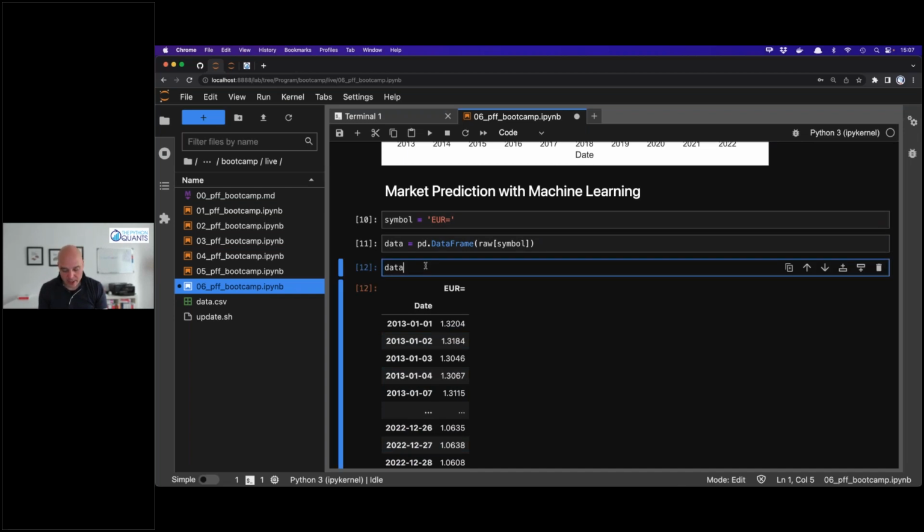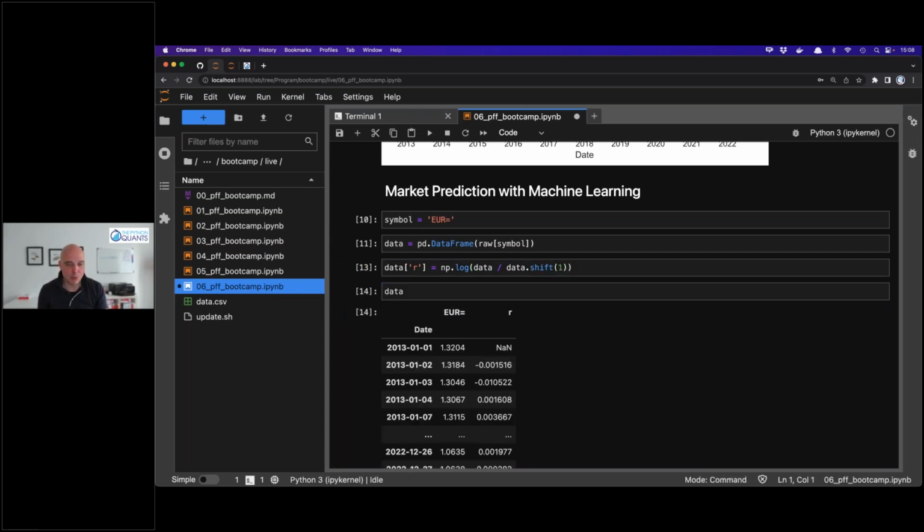So I'm going to add a new column, something that we haven't done actively. You have seen that I can access a column via the brackets, right? But now I'm going to define a new column, namely for the log returns here. I've done a calculation like this in the previous notebook, NP log. I take data over data shifted by 1 day, right? And I end up now with a second column, euro US dollar and R. So this is that value divided by that one, and then the logarithm. This is that value divided by that one and the logarithm, right?